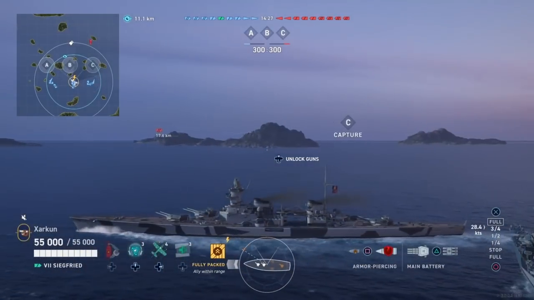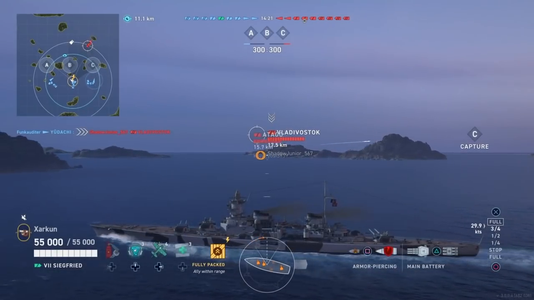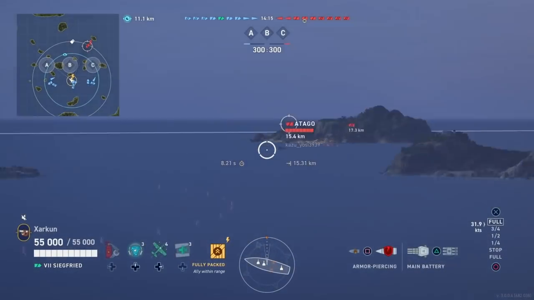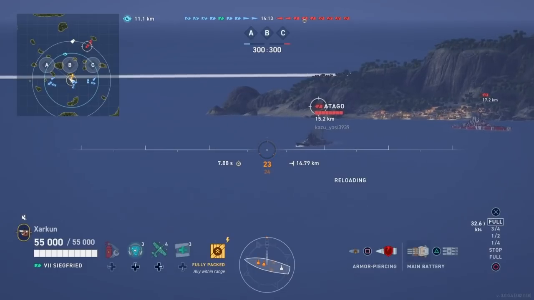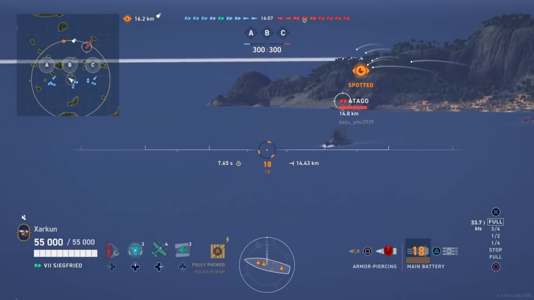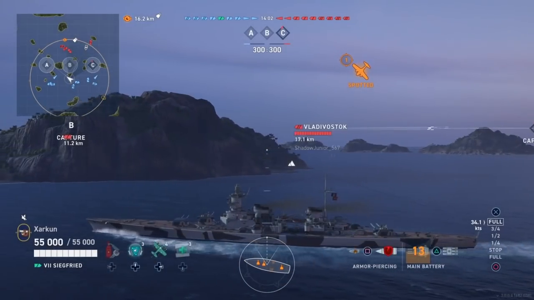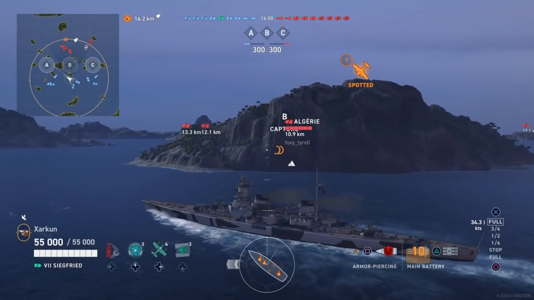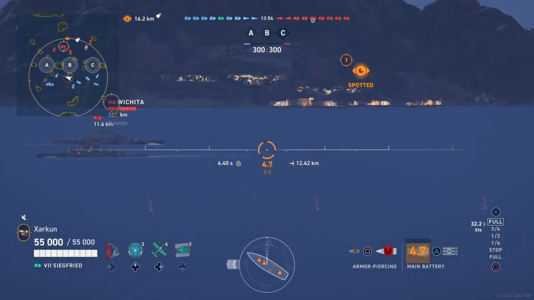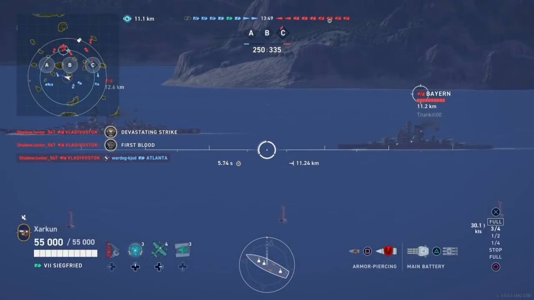The guns on my build with Lutyens have 16.2 kilometer range, a 24-second reload, 26.5-second turret traverse. HE shells do a maximum of 4,400 damage with a 34% fire chance, and 11,977 maximum damage with the armor piercing, which is basically German battleship numbers, analogous to the Gneisenau and Bismarck and Tirpitz and all of those. These are typical German battleship caliber guns on a cruiser.